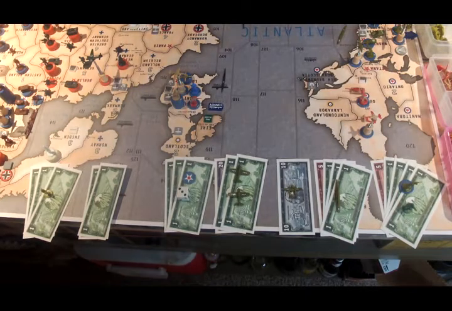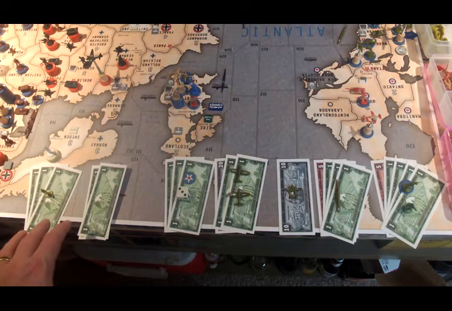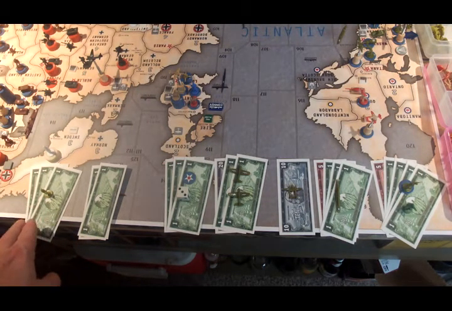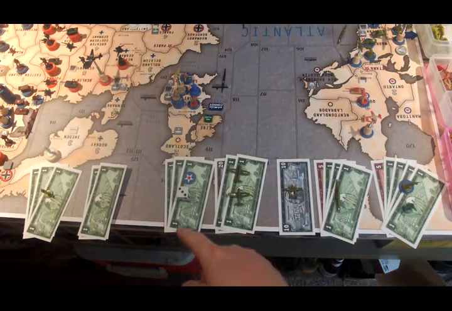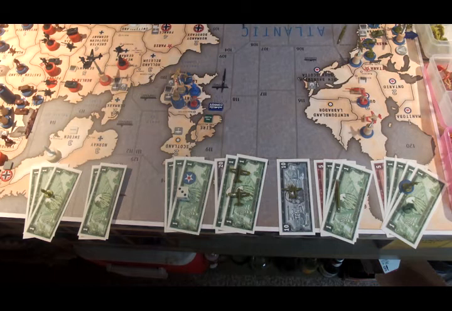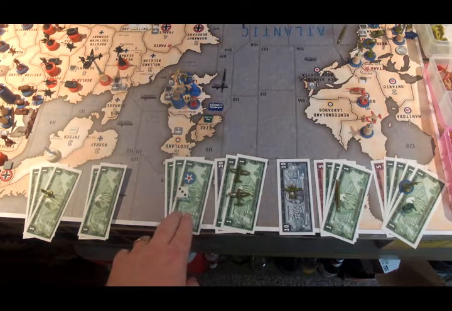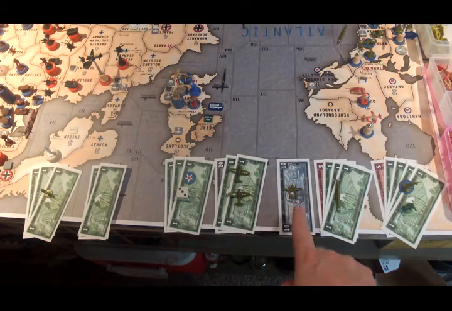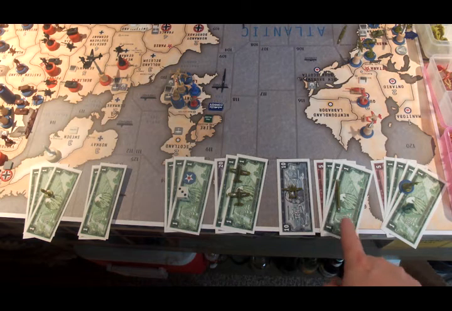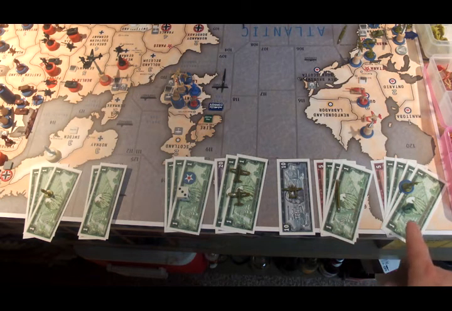Okay, this is the U.S. and China, turn 3. China only has 5 IPCs to spend. Obviously, they're going to spend 3 on an infantry, and they're going to save 2 for next round. The Americans have 52 IPCs to spend. They rolled a 3 on their tech, so they have to spend $3 on tech, 22 on 2 tactical bombers, 10 on a fighter, 8 on a destroyer, and 9 on 3 infantry.